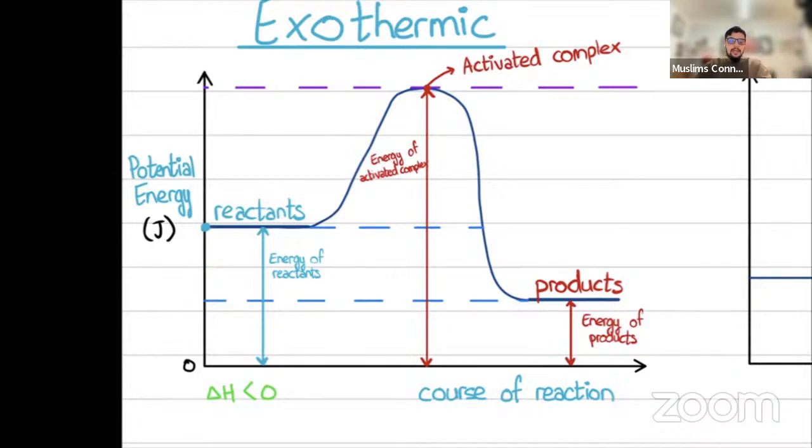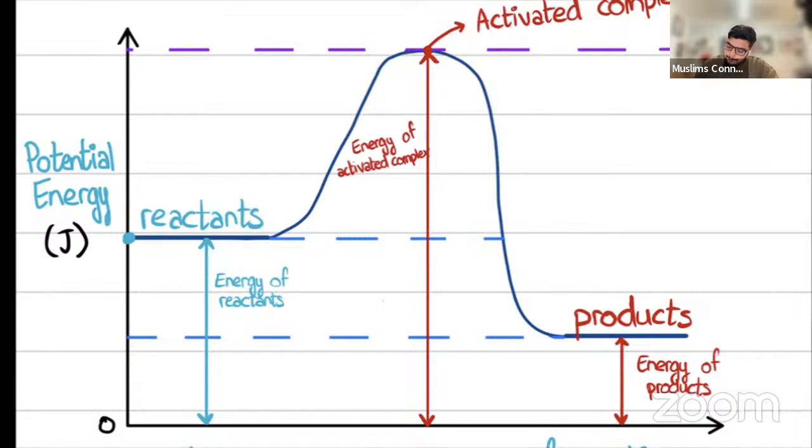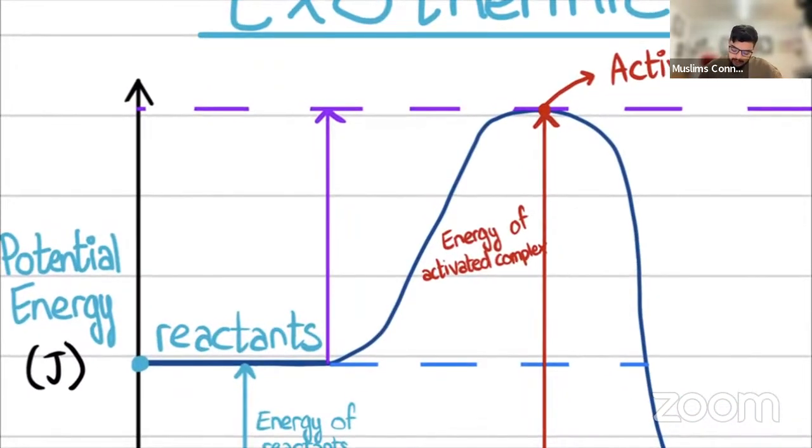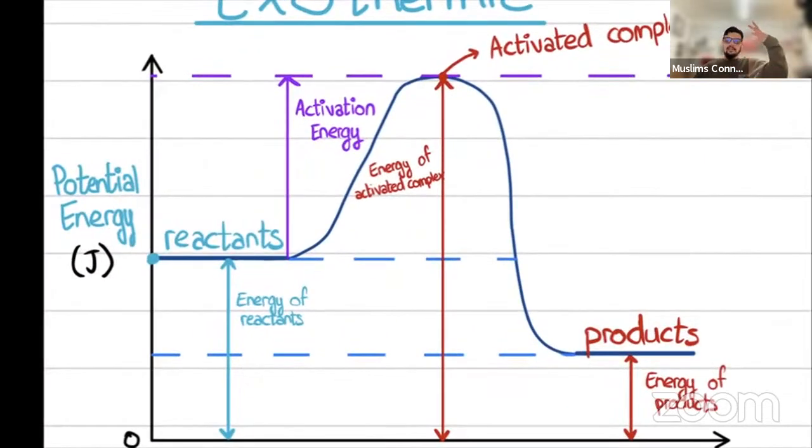Now let's talk about the energy it takes to go from here to here. Remember, we're going from the reactants to the activated complex, to this transitionary state where bonds are being broken and formed. This is known as the activation energy. It's the energy required for a reaction to start, and I hope you can see that it makes sense now in this graph. To go from the reactants to this activated complex takes this energy. You heat up, giving energy to these reactants to get them to the activated complex so they can turn into products.